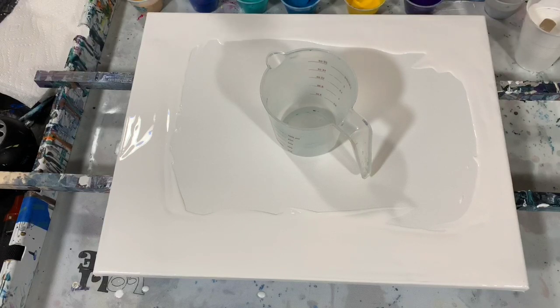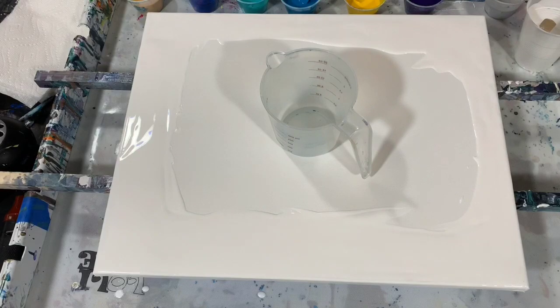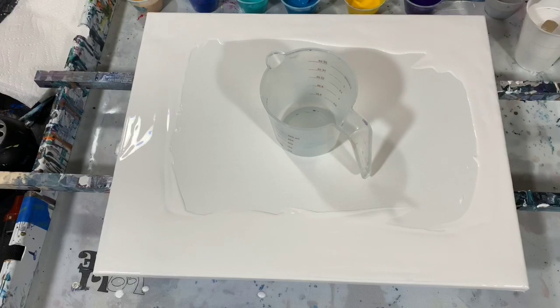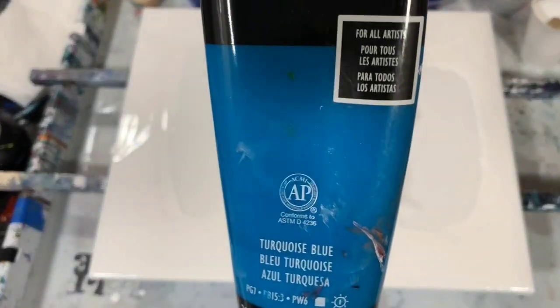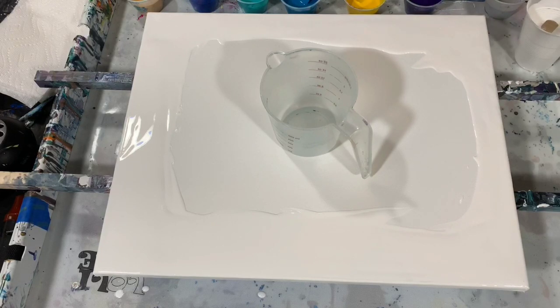To make it simple today, I'm using all Liquitex Basic paints. So let's get started with the colors. I have Liquitex Basics Dioxazine Purple and Cadmium Yellow Medium Hue. And I have their Silver. And I have their Gold. I have Bright Aqua Green. I have the Turquoise Blue. And lastly, I have the Phthalo Blue. I just thought I'm going to give all the Liquitex Basics a try today. Stay with one brand of paint.